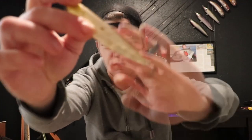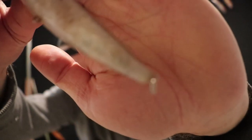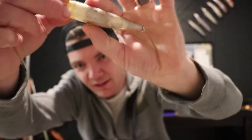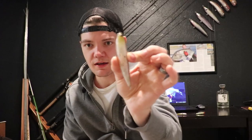And you'll be able to see, I don't know if you can see, might be able to see the rattles that sit inside the lure. It's just rear weighted. They literally sit on the base of the tail right here. That's about it. So that also allows them to sit in the water like this, and it makes them very easy to fish, especially since it's got a little bit of a curved belly.